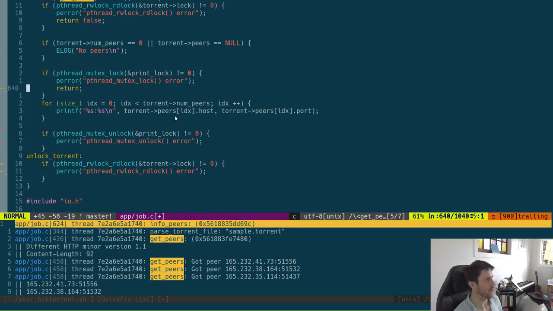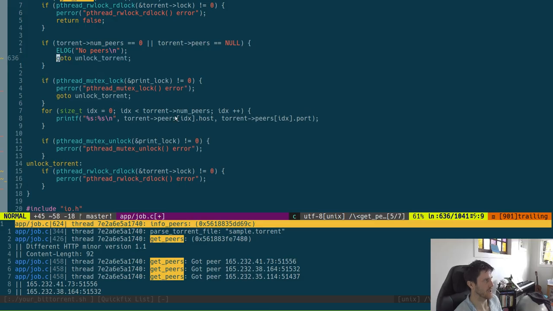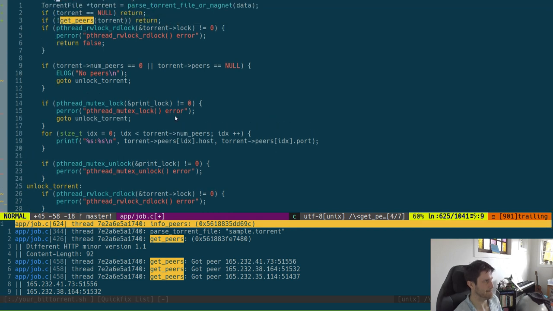And so if we could not do there, we should probably go to unlock, lock that one there. If there are no pairs, we probably want to print out that.